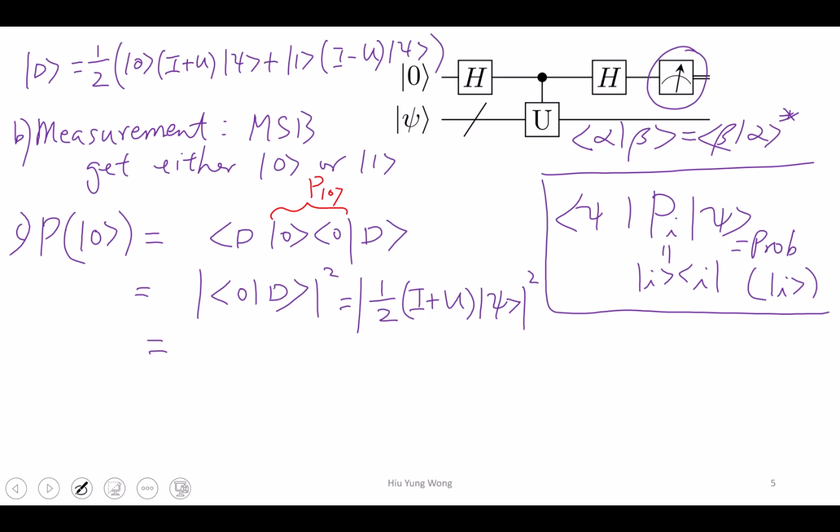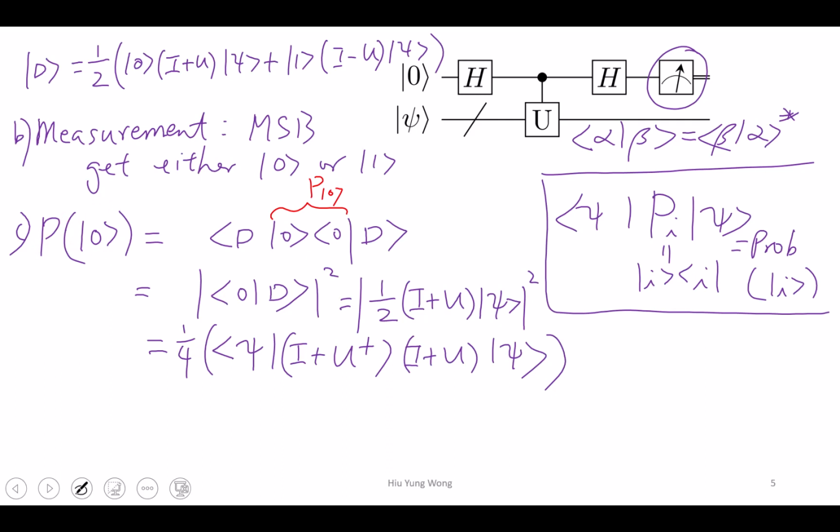So I will just express this back, because this is a state. So the magnitude of the state is just equal to, again, psi operates on I plus U dagger, because this is the bra version of this part, correct? And then you continue to put the ket version of this part. And then I have 1 over 2 twice, so it becomes 1 over 4. So this is the probability I will get P equal to 0.